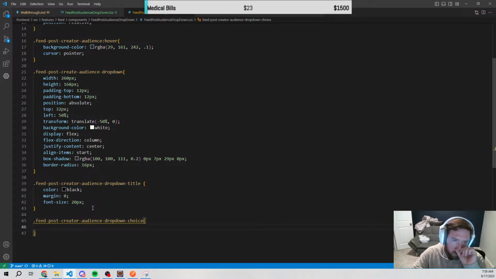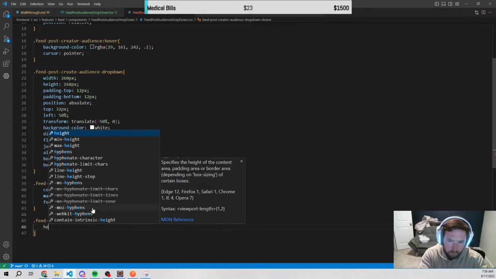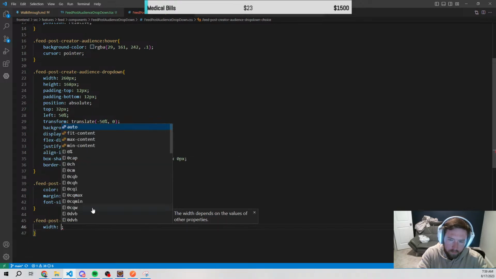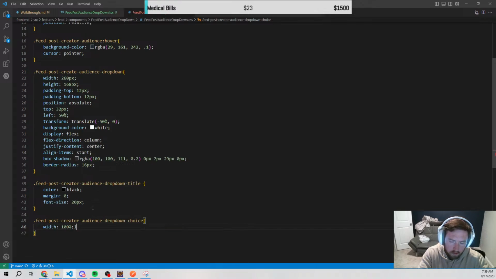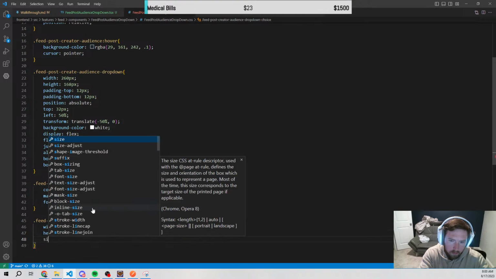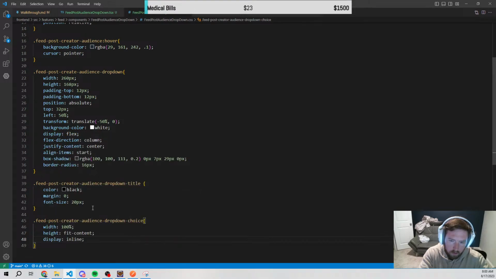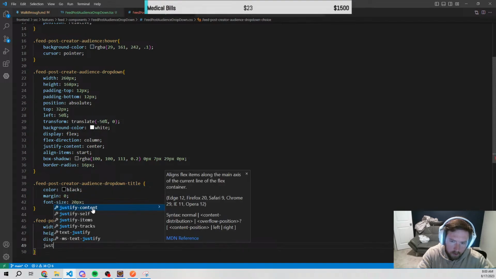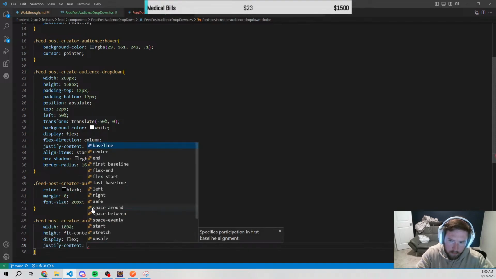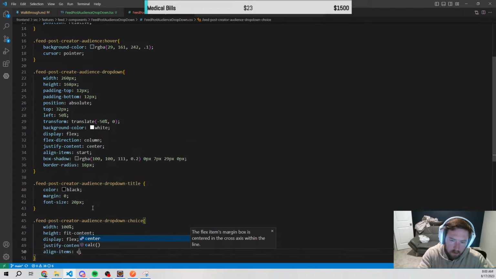So there's that. The dropdown choice. That dropdown choice, I was going to say, width to 100%. Height will just fit content for now. Display is going to be flex. Justify content space between, and align items center.